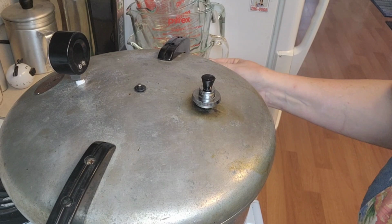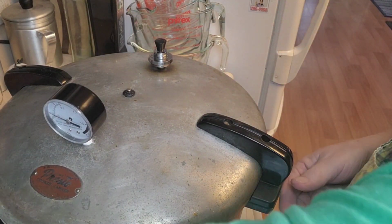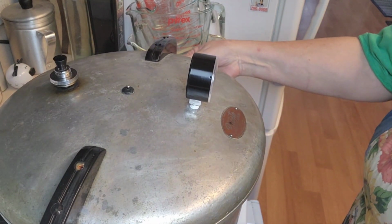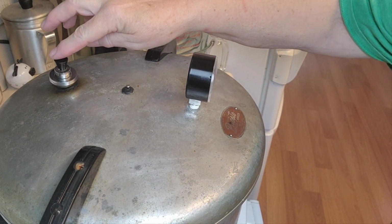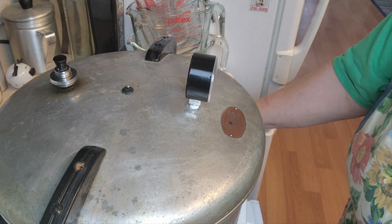Now I'm going to put the lid on there, the weight on there. I like to turn it around because I can see the gauge, but I can listen for the weight. And then as soon as that weight starts rocking, going psh, psh, psh, then I know I can set the time for 100 minutes. So that's what I'm going to do.